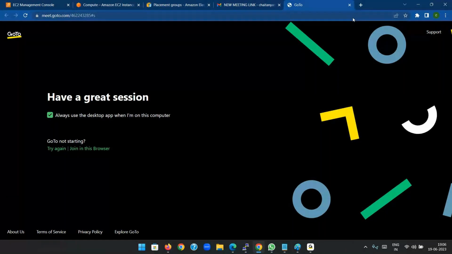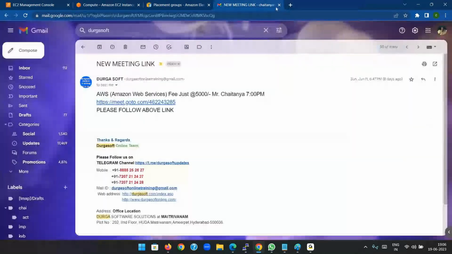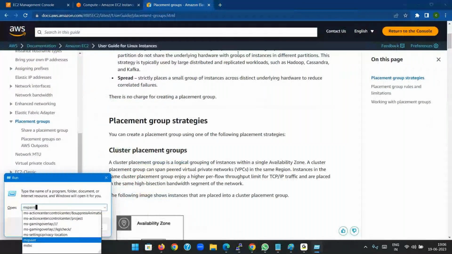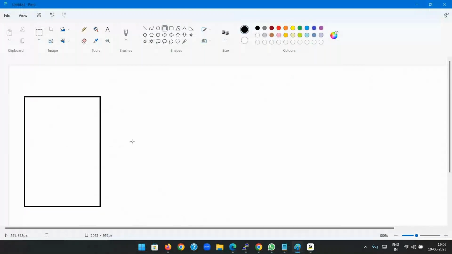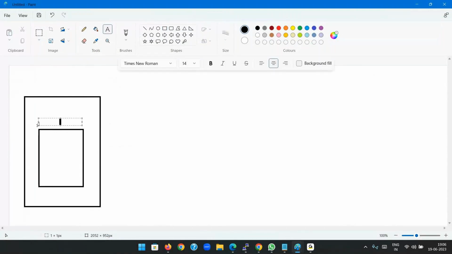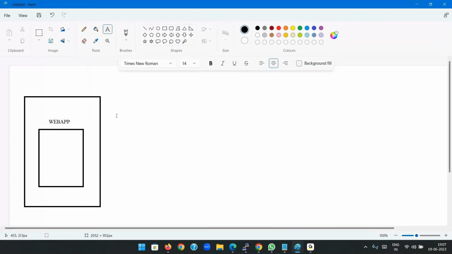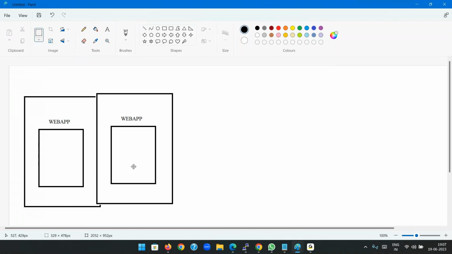Whenever we are creating an application, that application will be deployed in a server. So there is a server, and inside the server we are going to create an application. It might be a web application, most probably that is a web application. Initially, if it's a startup company, or the application is not famous, the load will be very less. Slowly, the application becomes popular, and the number of people who are accessing this application will increase.